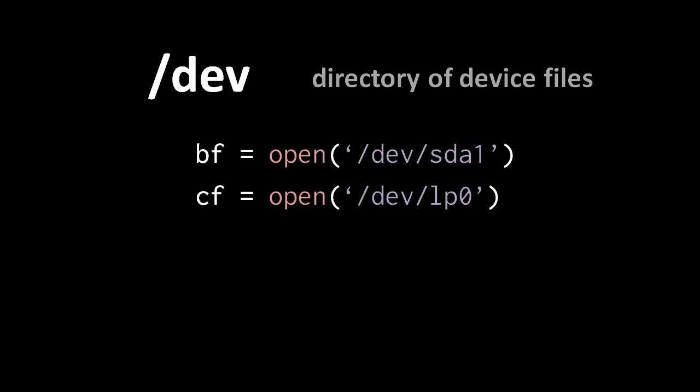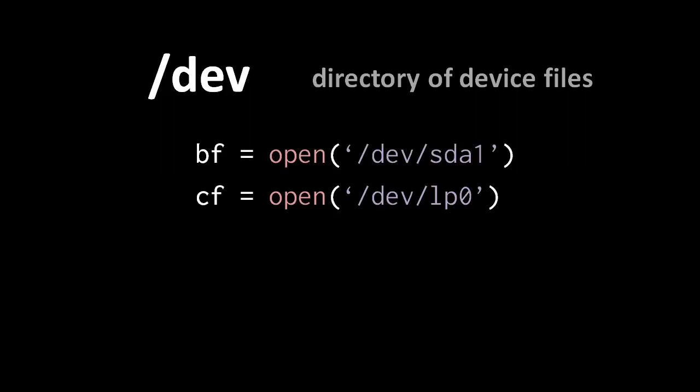In the second line, we're opening a character device file, LP here standing for the archaic term line printer. So this should be a character device file which I can send data to actually print something out on my printer, assuming I have one. Don't ask me why line printers are numbered starting from 0, but partitions are numbered starting from 1.